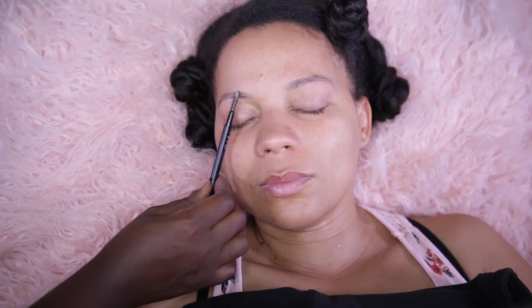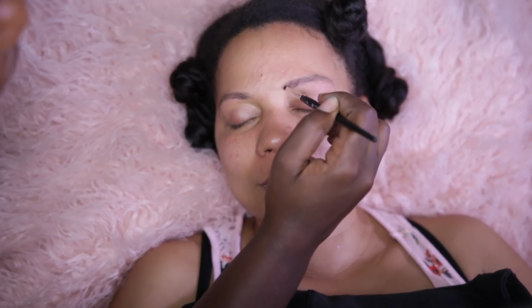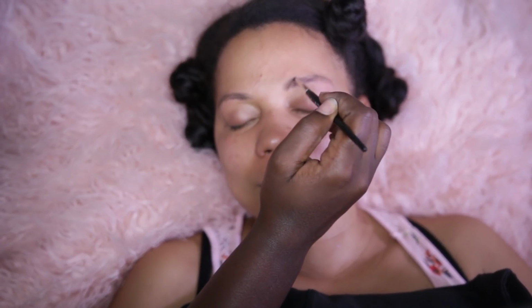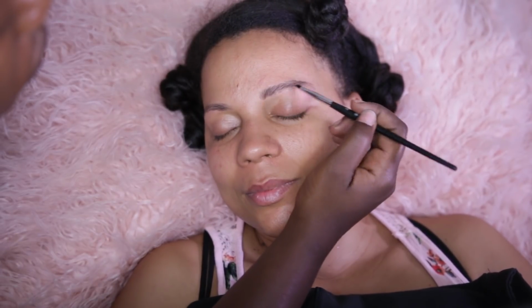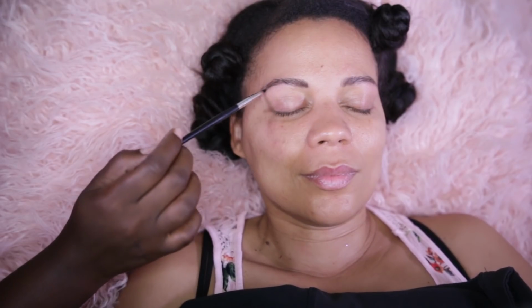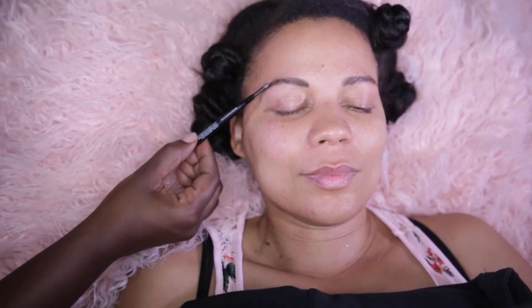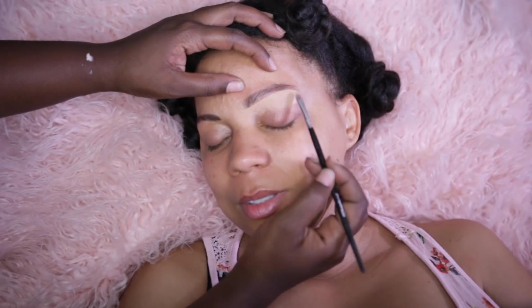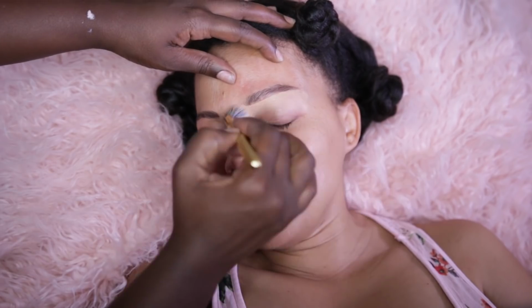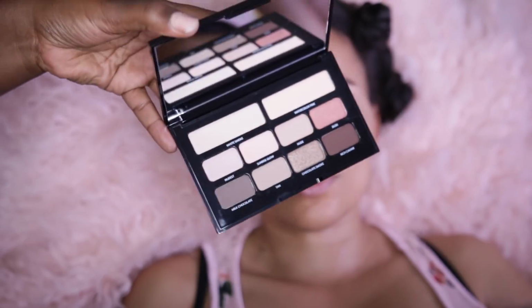And then I'm going to go in with the Anastasia Pro Brow Palette, and I'm going to use a little bit of that wax, combing it frontward and backward, using this product to help her brows stay into place. And then I'm going to go in with Ebony, I believe, or Chocolate, kind of a dark, cooler brown for her skin tone to kind of balance everything out. I don't want it to be too warm and over oxidized. I want it to be dark enough to frame her face, but also not too cool or too warm. So those colors were really great.